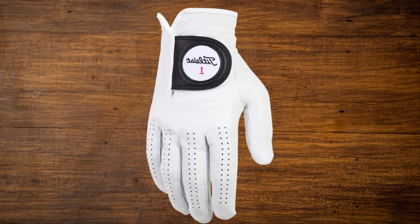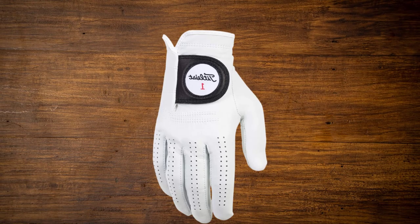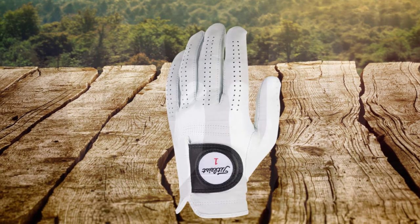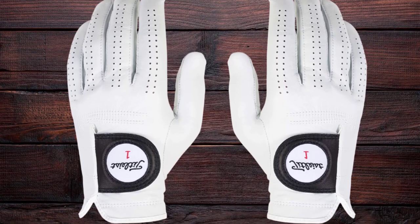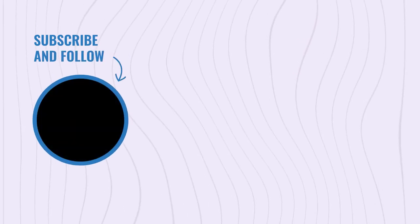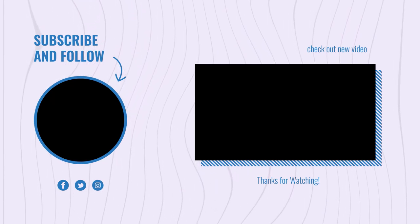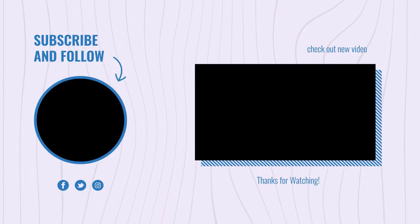In addition, the premium fabric and satin reinforcement help to ensure that your hand is comfortable the entire time you play. Great players that are reluctant to wear a glove find this to be the option with the thinnest yet most durable material. When you put on the Titlized Players Golf Glove, it is easy to see why this has become the number one glove in the game.